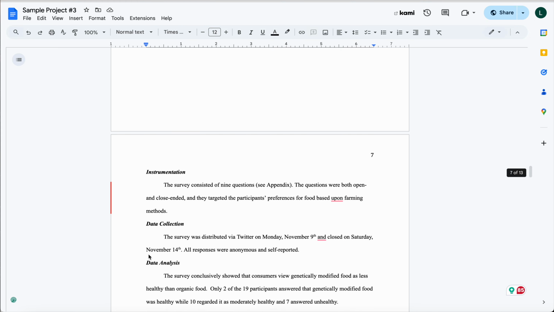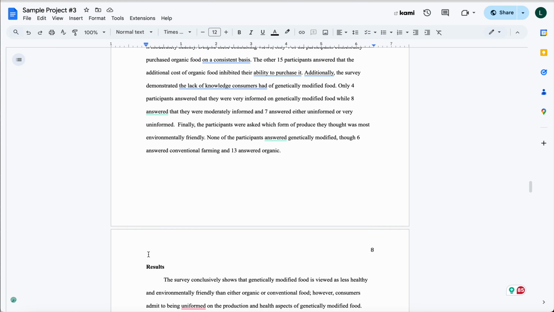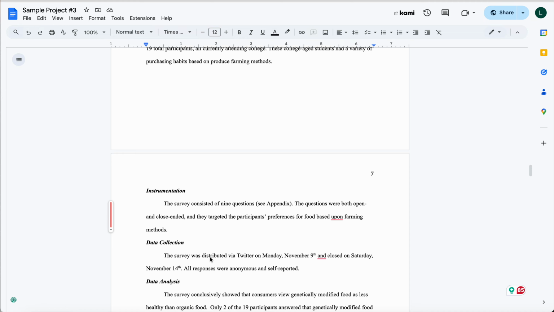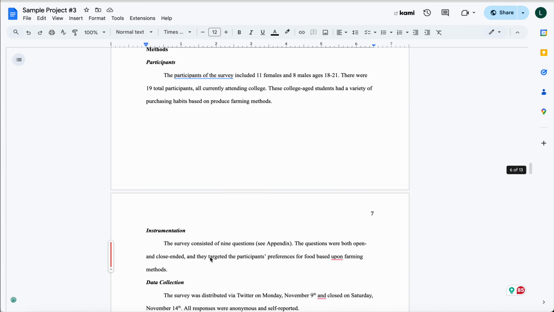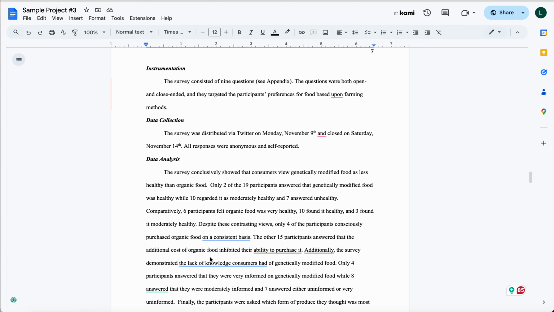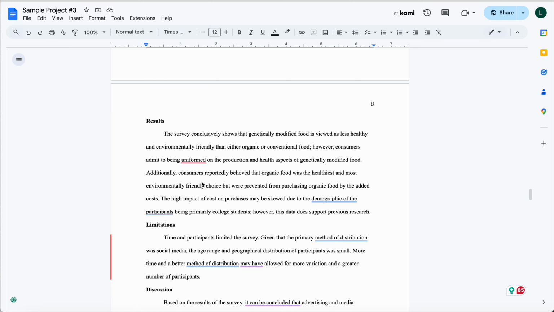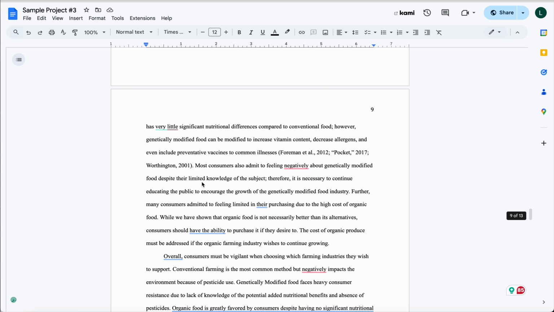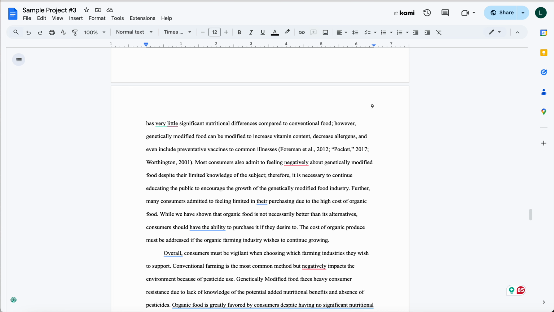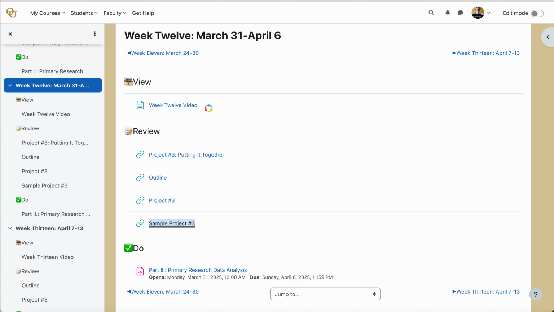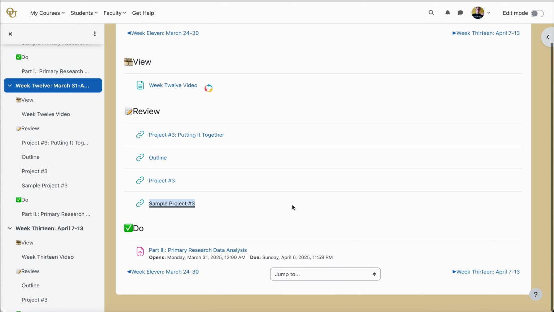You'll have your level 3 headings that are italicized for the methods part, which includes your participants, instrumentation, data collection, and data analysis. And then you'll go back to the level 2 headings for the results, limitations, and discussion. Remember, the discussion portion should include both primary and secondary research because you're pulling them together in that portion.